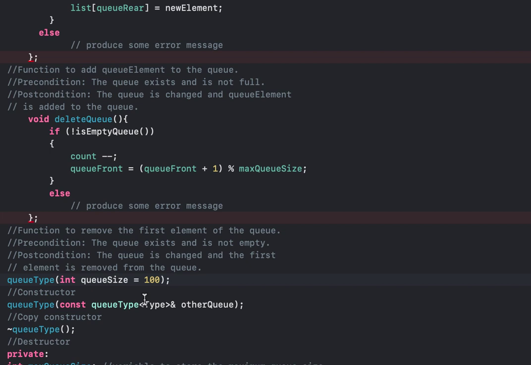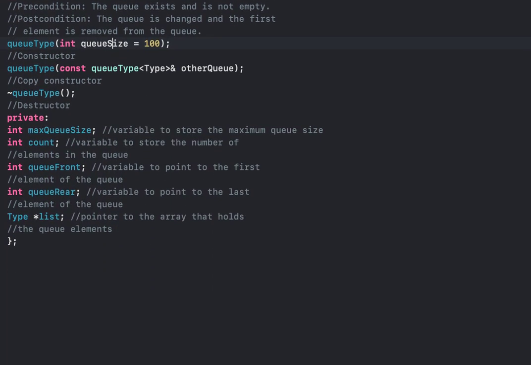So now we arrived at the constructors and destructors. To complete the implementation of the queue operations, we really need to consider the implementations of the constructor and the destructor. The constructor gets the max queue size from the user, sets the variable max queue size to the value specified by the user, and creates an array of size max queue size.